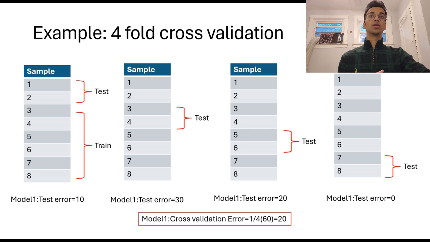To make this process more clear let me walk you through an example in the same data set let's consider we had eight rows of data and let's say we're using four fold cross validation which means the data set will be divided into four folds so eight divided by four is two which means each fold will have two rows of data so each of this fold is going to be used as a testing data set at a time so let's say initially you keep the first and second row as a testing set and you train the model on the remaining rows so in this case you will get a test error.